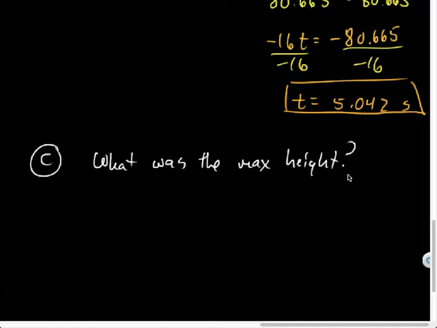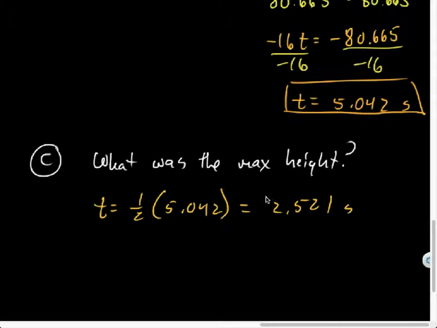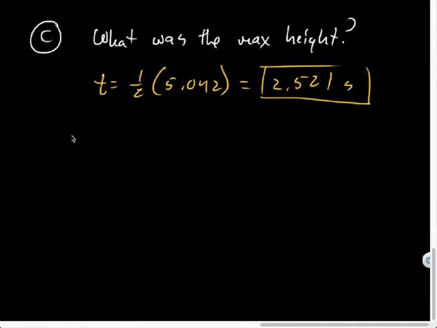And due to the nature of parabolas and my ability to ignore wind, we can actually recognize that half of this time is going to be how long it took to get to the max, right? So that's 2.521 seconds is when it would reach its maximum height. And I could actually figure out how far over it went if I plugged that into my x parametric equation. But I want to figure out how high was it. I could plug that into the y parametric equation.